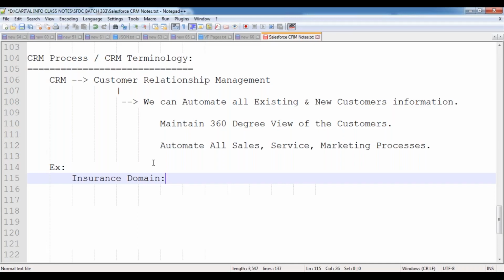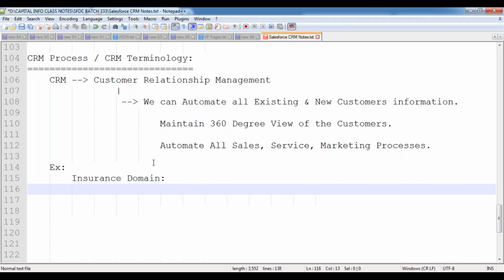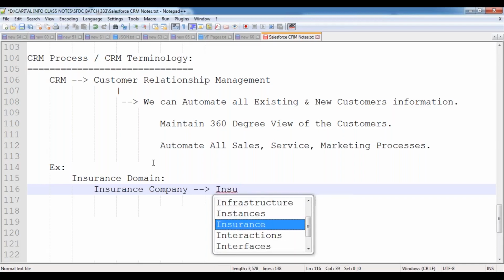So insurance is nothing but a concept which provides various ways to claim your damages. As part of insurance, some terminologies are available. When using insurance, we have to use some domain-specific terminology. For example, we use words like insurance company. Insurance company means the company which is offering insurance, like LIC, HDFC, Future Generali, Bharti AXA. These are various insurance companies. But as part of the insurance domain, these insurance companies are called insurer.